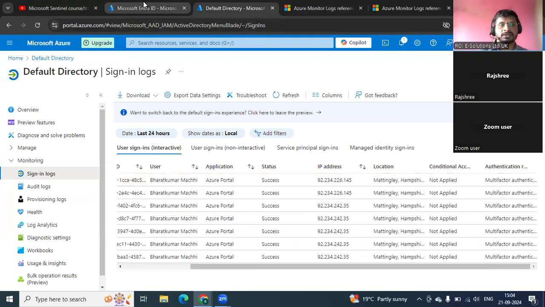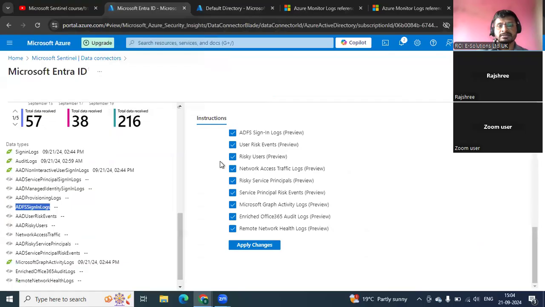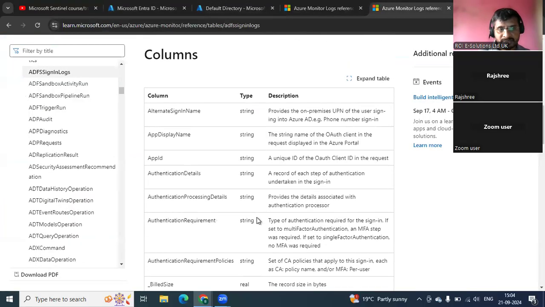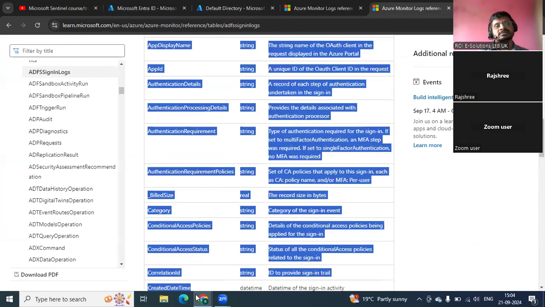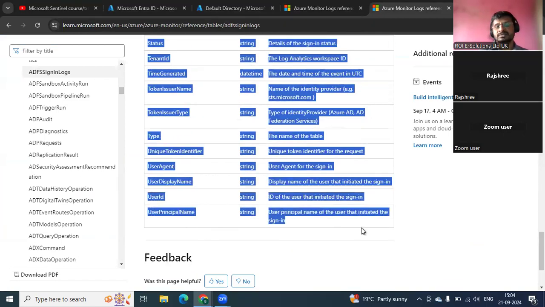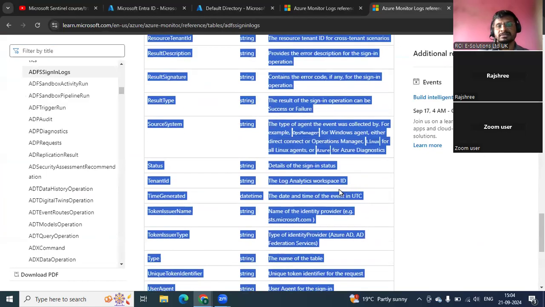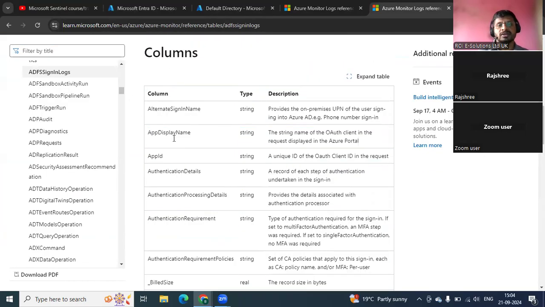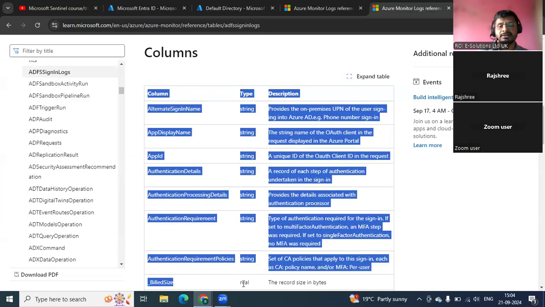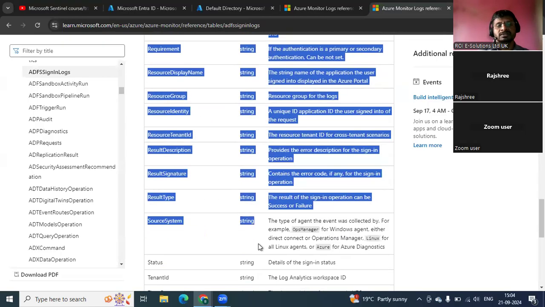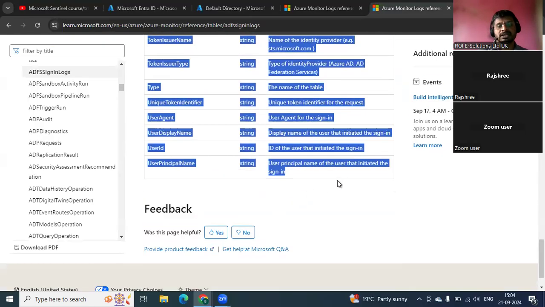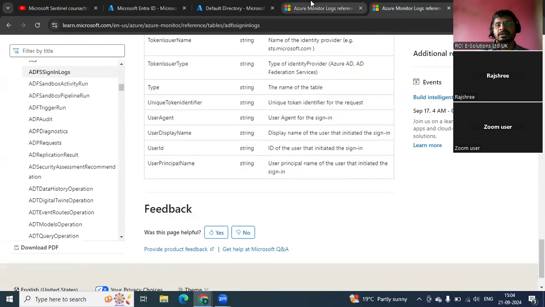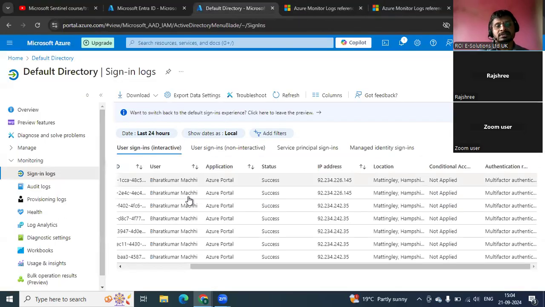But if you investigate in Microsoft Sentinel, right, you will get this much information. These are the columns, column-wise. It will store the data in tabular format, right? I will show you once I start investigating that incident, right? But I'm showing you how to find out the details about a particular incident.